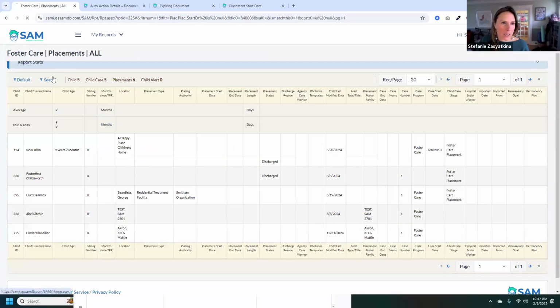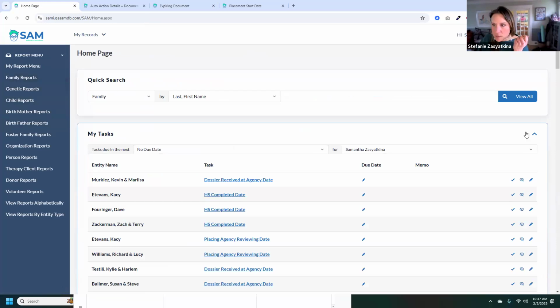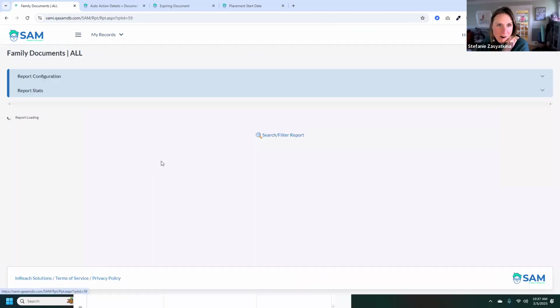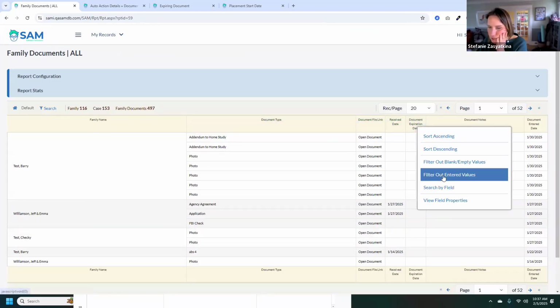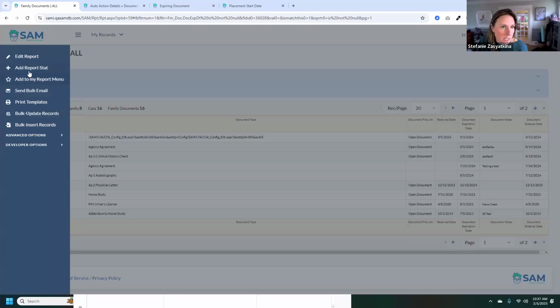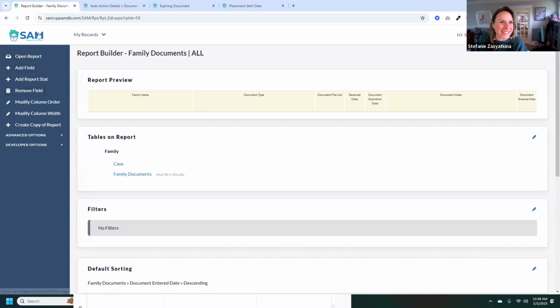Now I'm going to double check. I'm going to go to a report, family reports, hide this stuff. Go. And I'm going to filter out blank. And let's say we've got, oh, that's okay. Document expiration date is not empty. I think I'm going to get an email on all of these. I have to go here and edit and add a field to see if any of them have. I think that's it. I think I just missed my time too.